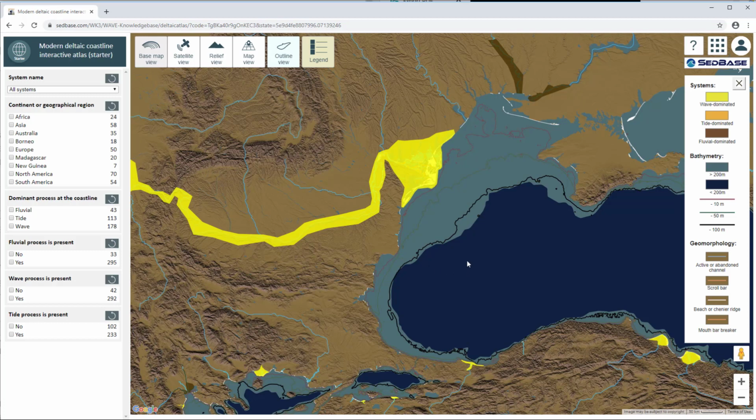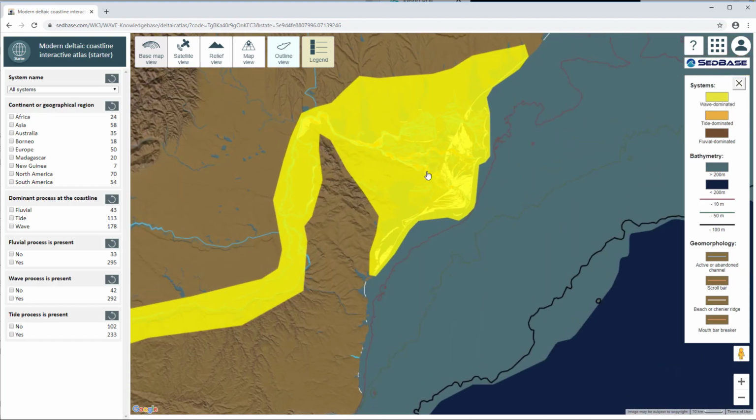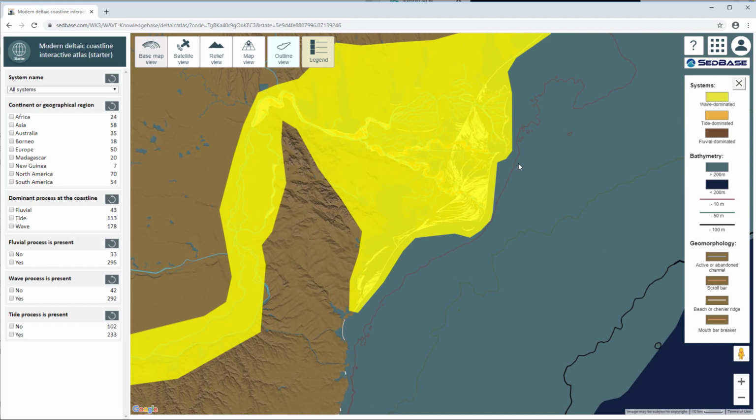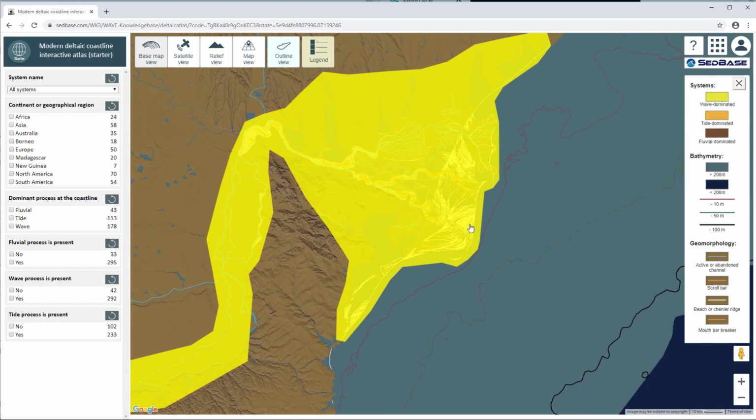If we zoom in, we also see that we have bathymetric information. So everything in light blue in this case indicates depth above 200 meters. If you're interested in what the various depths of the 3 lines shown for bathymetry are, you can also view that information on the right hand side here in the legend. In addition to that, if we zoom in, we can see that this layer also contains the geomorphological information which is included in the maps.